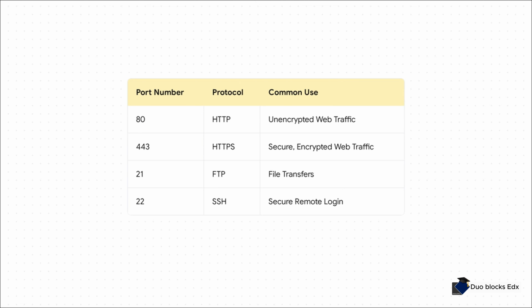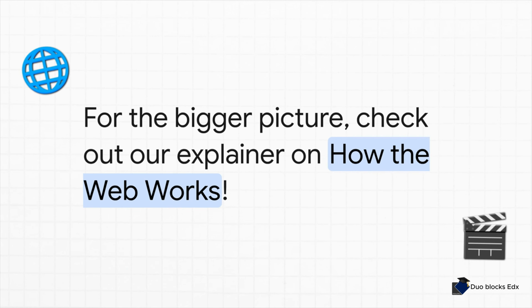And here are some of the most famous, well-known doorways. These are standardized across the entire internet. So port 21 is for transferring files. 22 is for secure remote access, and of course 80 and 443 are for the web. This standardization is what lets your browser automatically knock on the right door without you ever having to think about it. It just works. And of course, all these hosts and servers and ports, they're all part of that massive global dance of data we talked about before. For a look at the entire journey of a single request, from your keyboard to a server and all the way back, definitely check out our first explainer on how the web works.